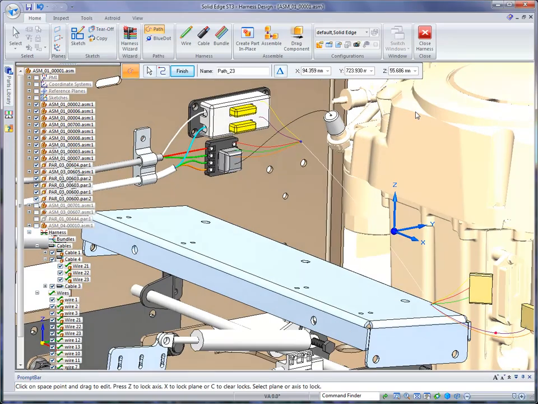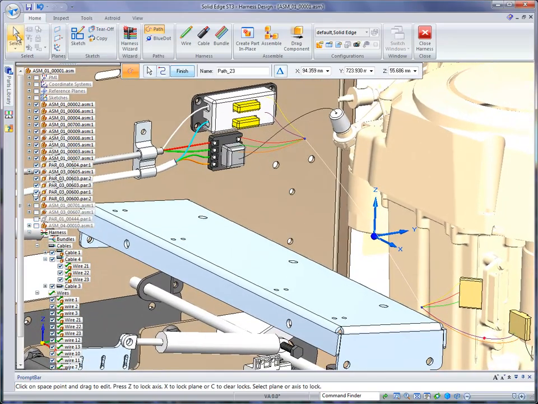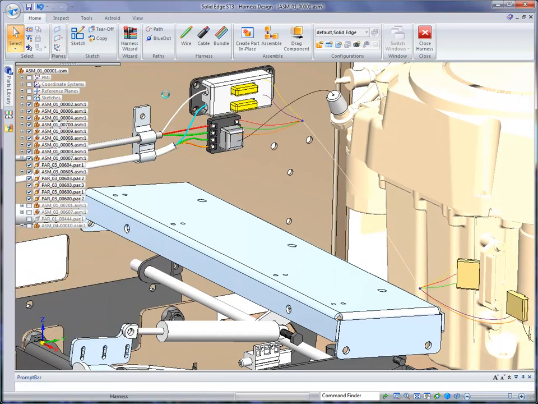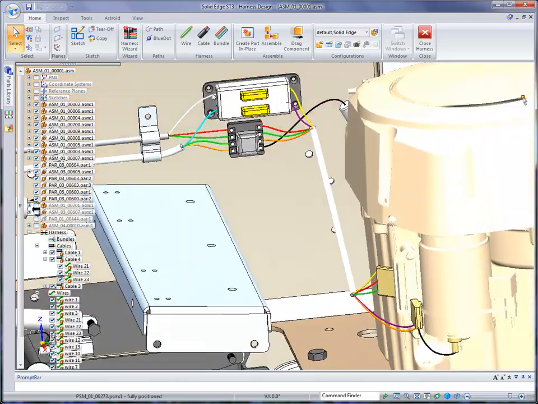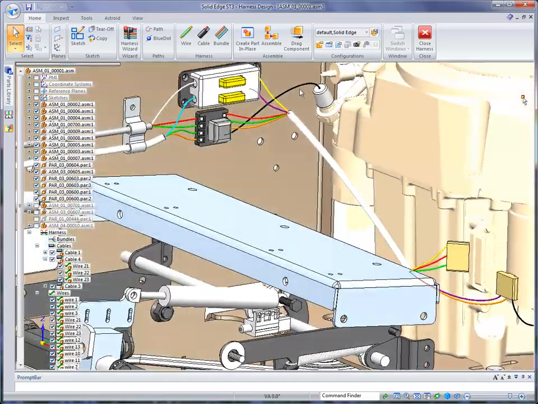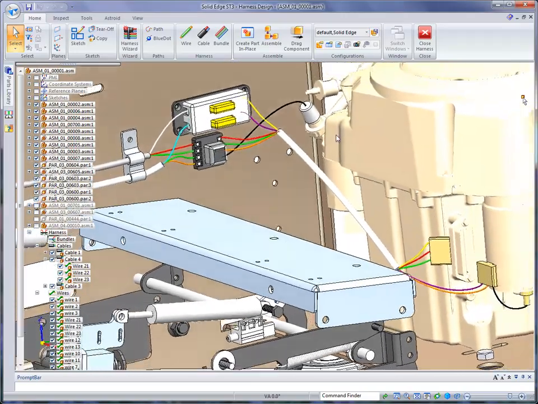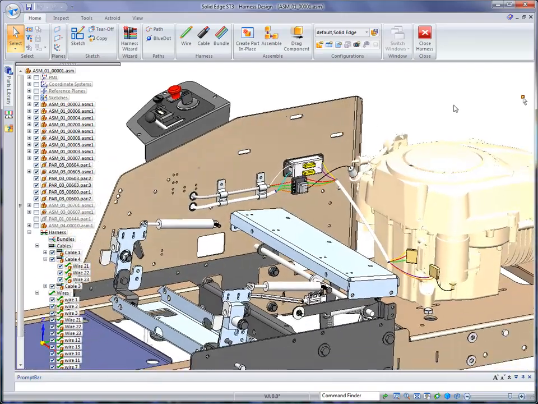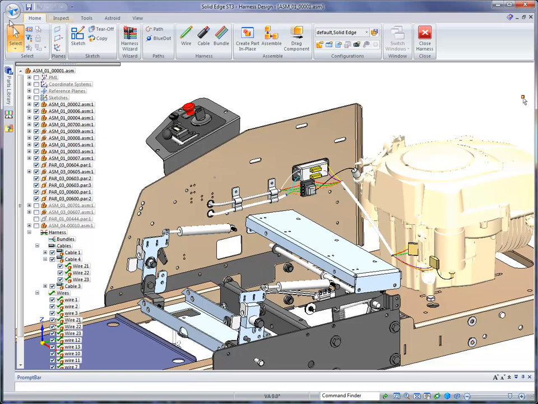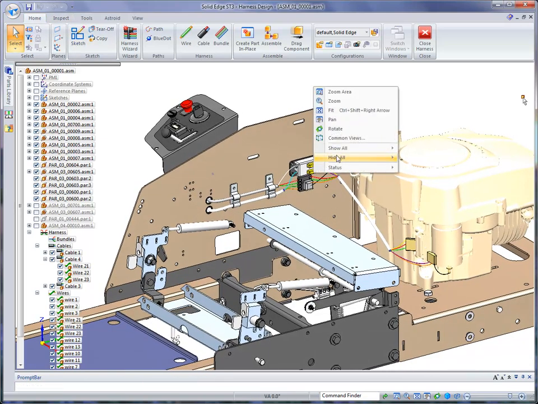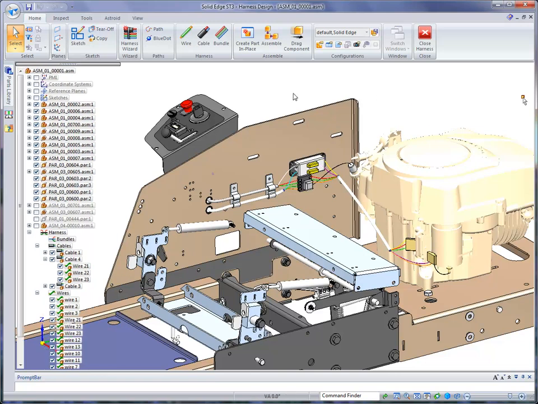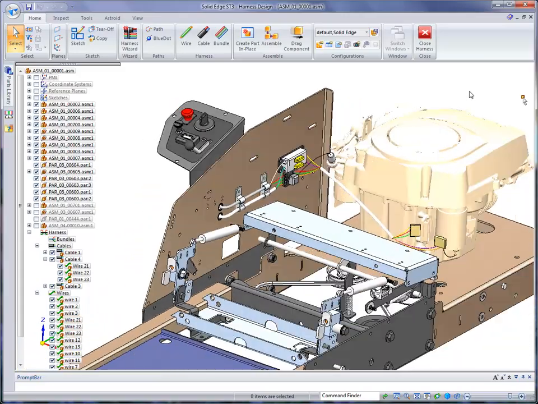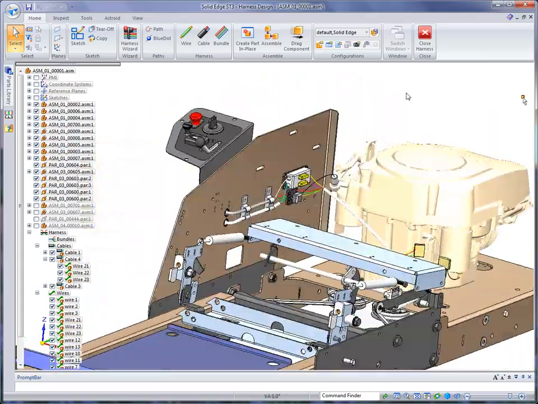Now once that's done, of course one of the coolest tools is to be able to kind of see what this looks like. So I always like to come down and do a create physical conductors so that it actually turns on the cables, or the cable that was created, and the wires that come out of each one of the components. And very quickly we have a full harness created by reading that information in from an ECAD system. So at that point, again, I'm going to turn off the wires, and I can even hide all of the blue dots just to turn that information off, and you see nothing but the cables and the wires that we've created.